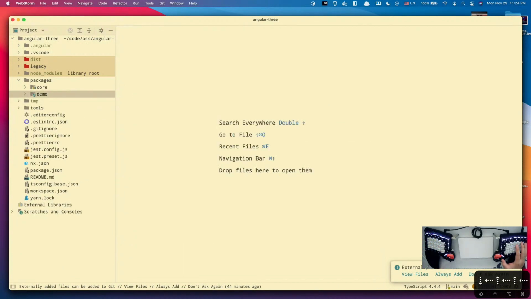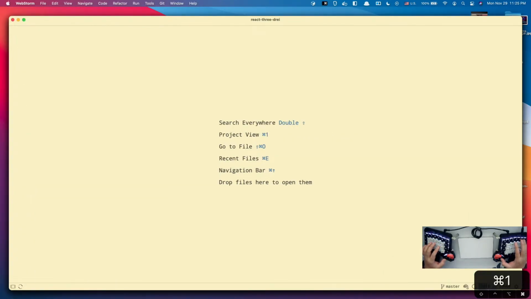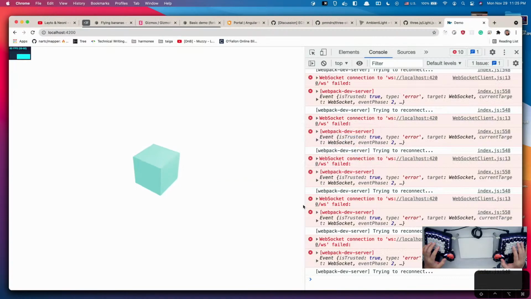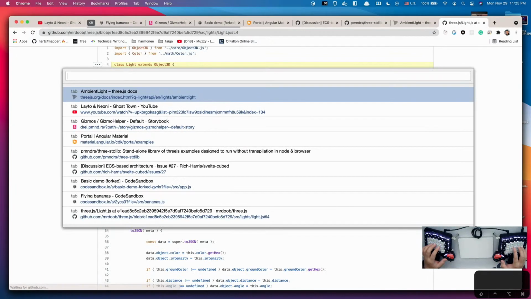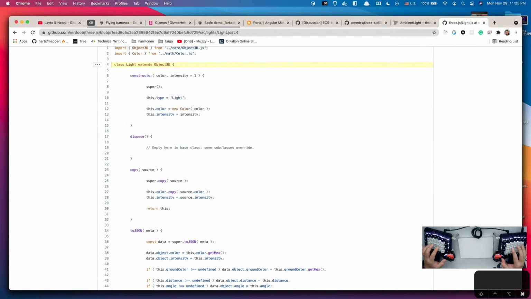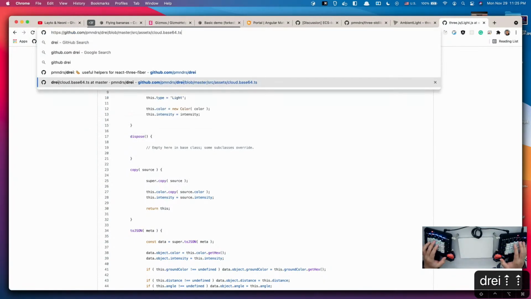All right, now before we move on, I want to take a look at this library. This is Drei, on GitHub.com. Drei, right here.